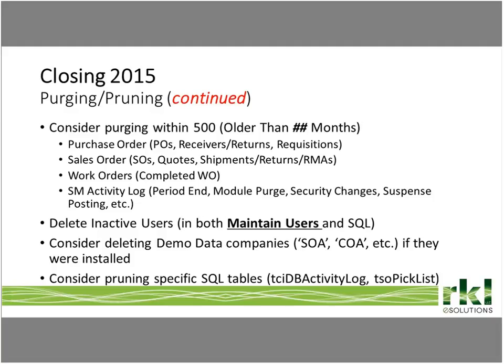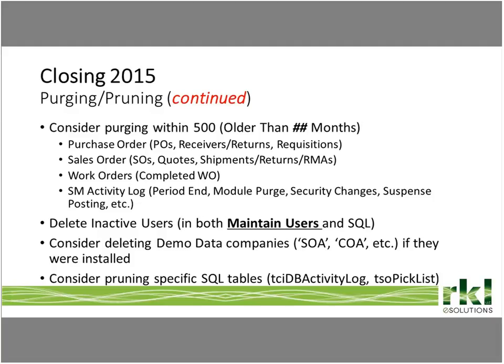The TSO pick list table is the table that's used to generate pick lists for your shipments. Obviously, there are some rules we have to throw around deleting from that table. We don't want to delete records from that table that are currently in use on open picks. But if the pick has been fulfilled and shipped and the shipment is committed and it's old, we can wrap some rules around that to be able to remove some records from that table.